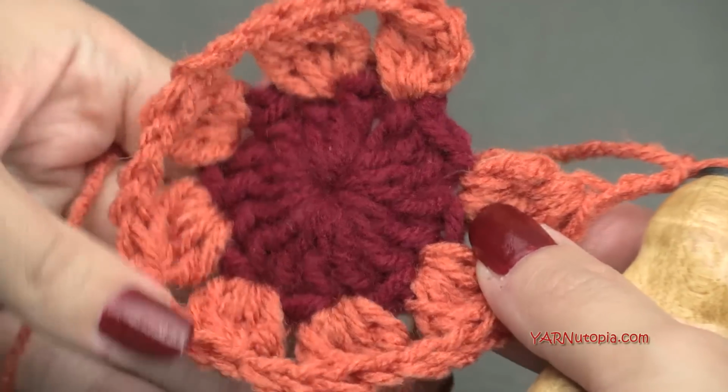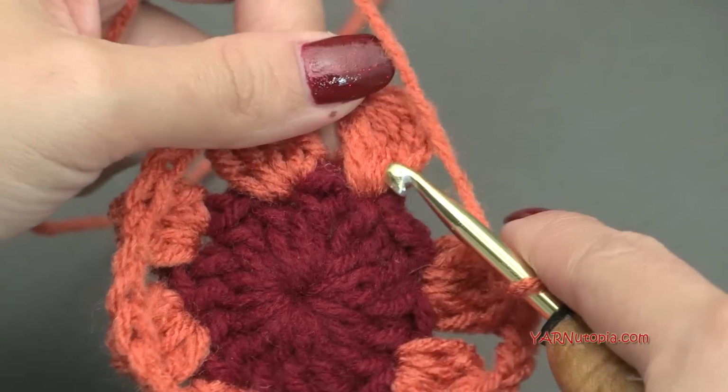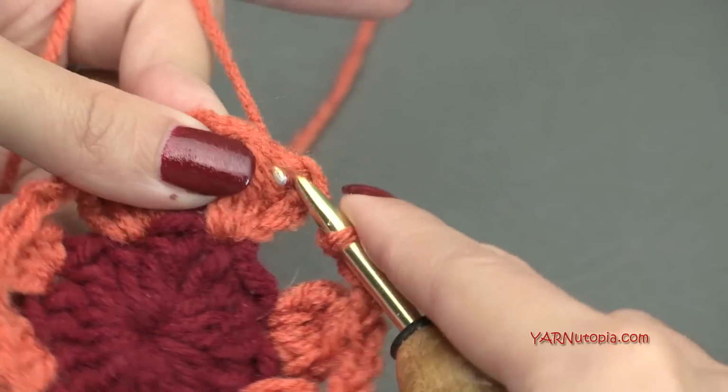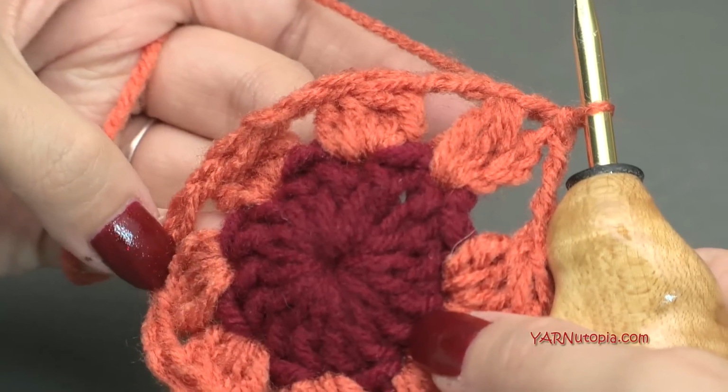Alright, finishing round 2, we have to chain that last 3 there, and then slip stitch to the beginning puff stitch here. Go in, yarn over, pull through, and through. And then we can go on to round 3.